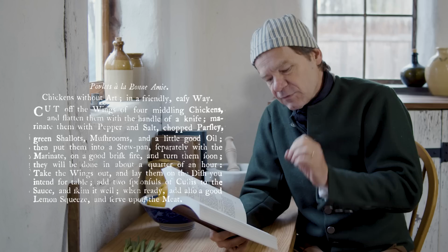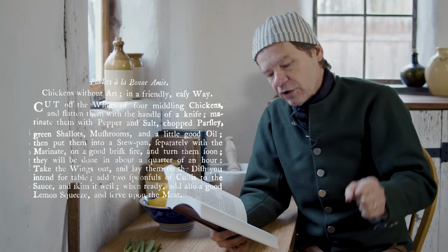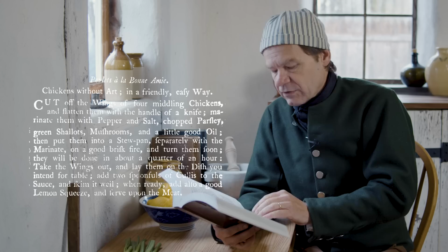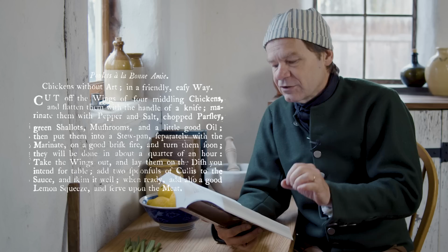Cut off the wings of four middling chickens, flatten them with the handle of a knife, marinate them with salt and pepper, chopped parsley, green shallots, mushrooms, and a little good oil. Then put them in a stew pan separately with the marinade on a good brisk fire. Turn them soon. They will require only a quarter of an hour to do so. Take the wings out. Lay them on a dish that you intend for the table. Add two spoonfuls of cullis to the sauce. Skim it well. When ready, add a good lemon squeeze and serve upon the meat.